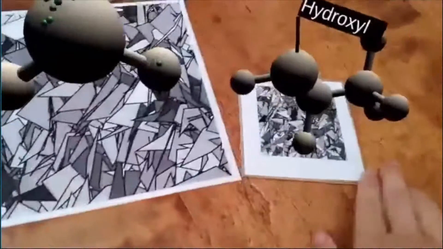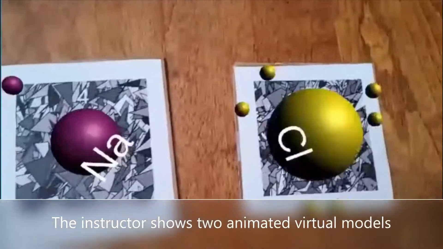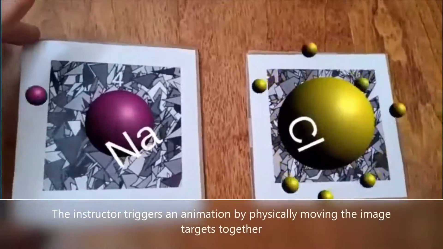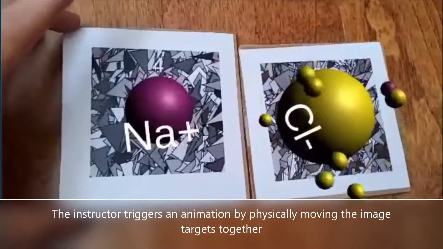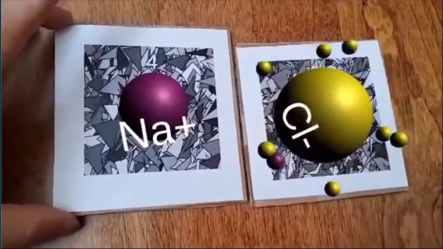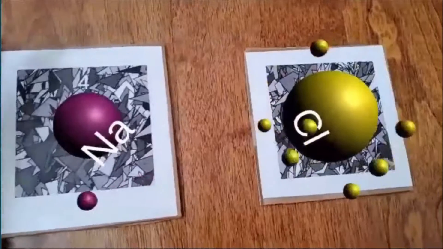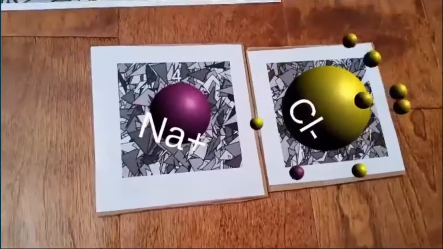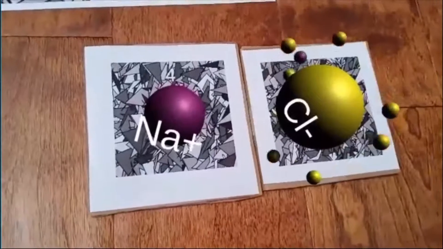Finally, we'll take a look at ionic bonds. Ionic bonds occur when the two atoms in a bond are so electronegatively different that one permanently takes an electron from the other. So in our case, we're looking at NaCl, or table salt. Chlorine is much more electronegative than sodium, so it permanently takes an electron from sodium, resulting in a positive sodium ion and a negatively charged chloride ion, which are held together by electrostatic force.